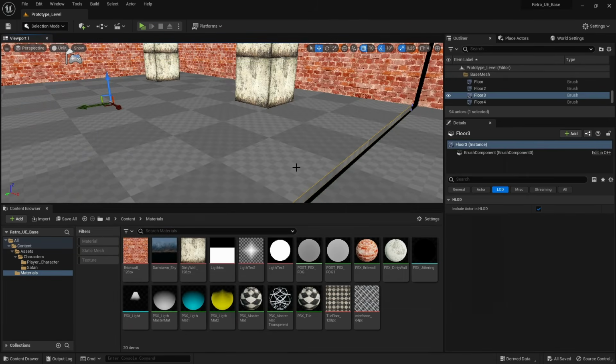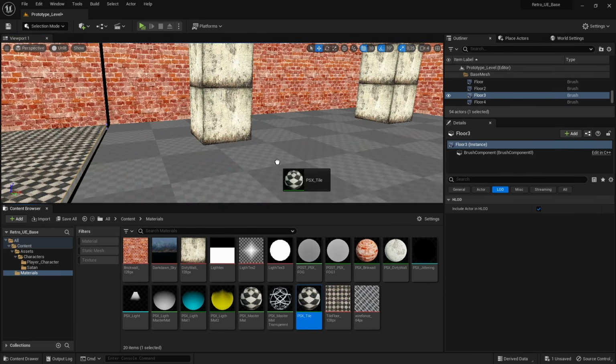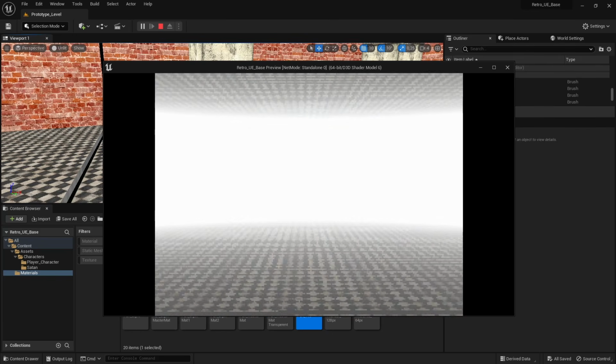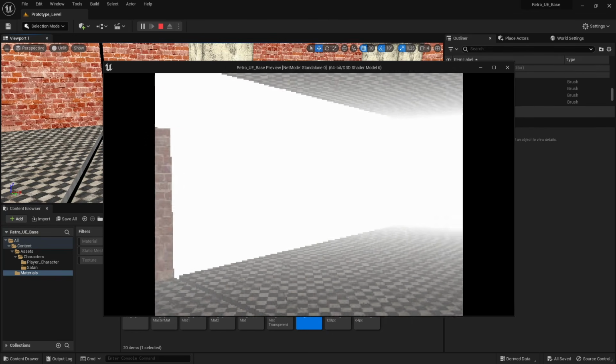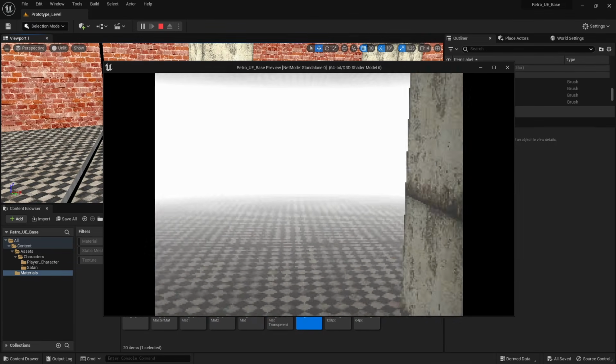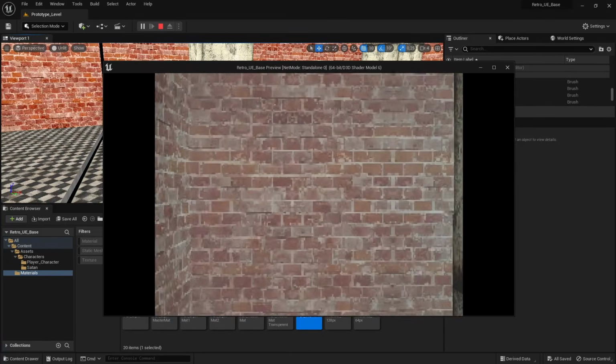Can you actually see it? As I get close, they render into existence.